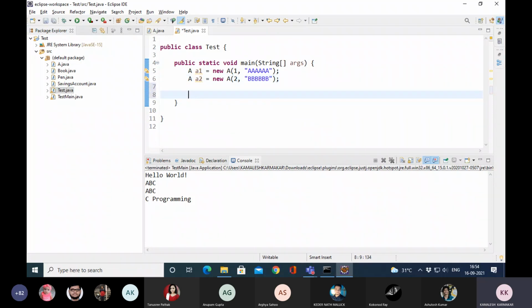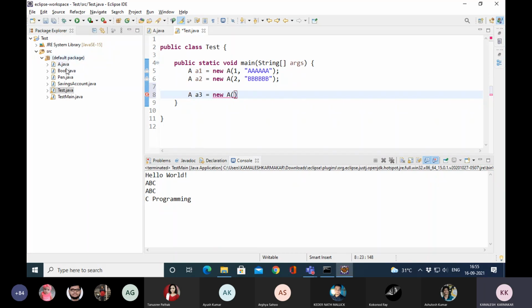Now, if I want to create another object, say A3 equals new A, is it possible without passing any parameter? Can I create an object like this?